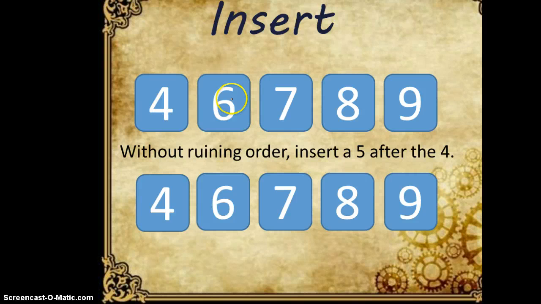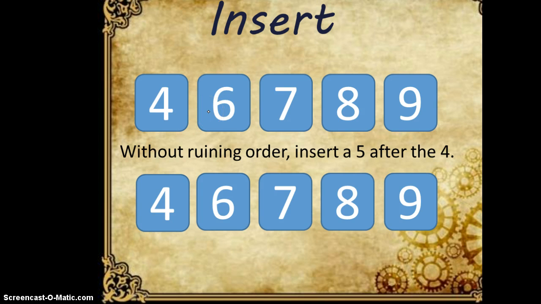So imagine the fact that I've got these 5 slots occupied, but then I have 10 slots after the fact. So I actually am managing how many slots are filled in my array. For whatever reason, I need to keep my data sorted, so I want to keep it in order. If I want to keep it in order, then trying to insert a 5, it has to be in between the 4 and the 6.